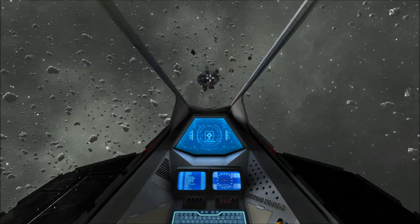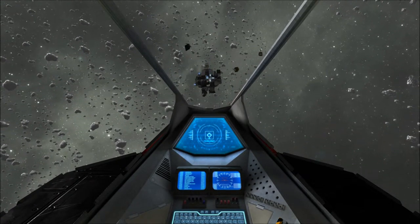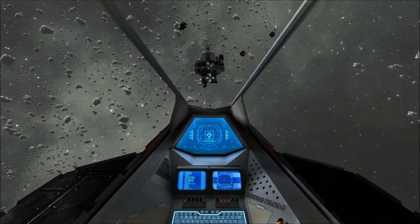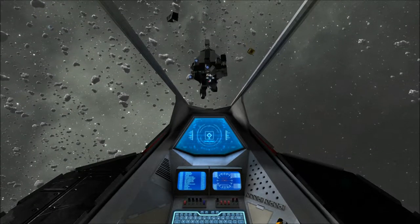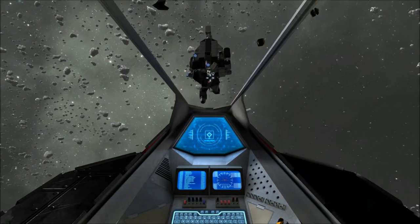Is it mine? Is it mine? Oh, look at all those bits and baubles just hanging out over here. I don't see any more turrets yet. Man, I wrecked face on this thing. Heck yeah. Look at that damage, man.